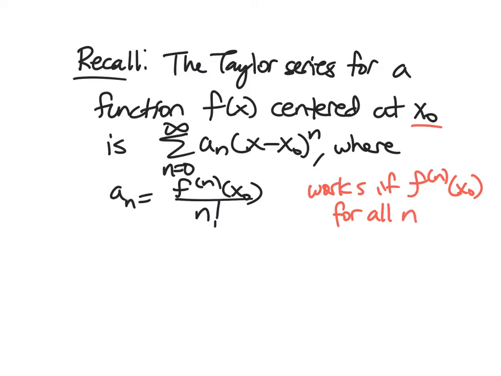So essentially this limits us a little bit in terms of what functions have a Taylor series centered at a specific point. But for a lot of the ones we care about, like e to the x, sine x, and cosine x, those work everywhere and in fact even converge everywhere.